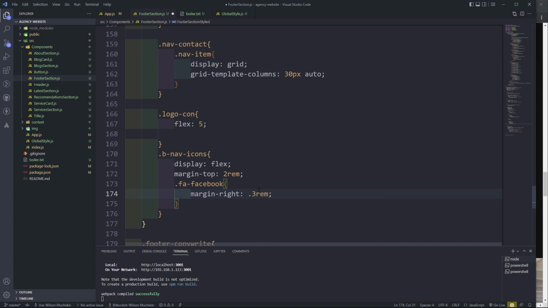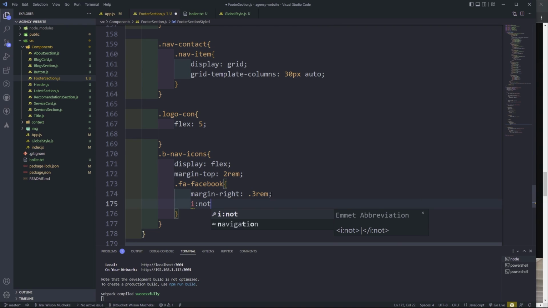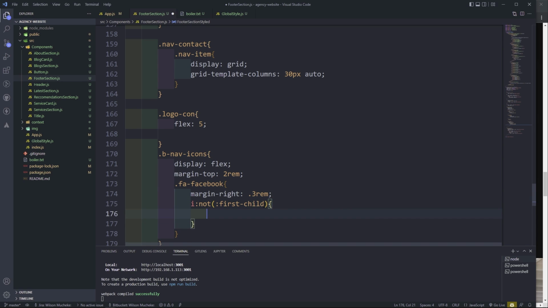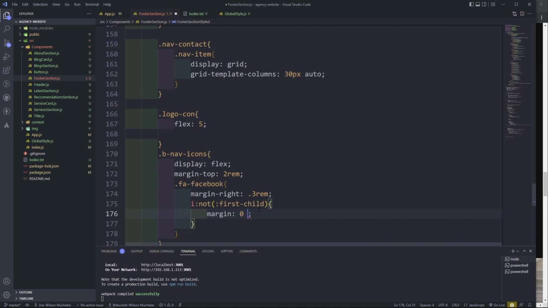Okay, and also I'm gonna target the icon which is not the first child. I'm gonna give margin top and bottom 0, and then 0.5 rem. Let's save. Let's see what we got.